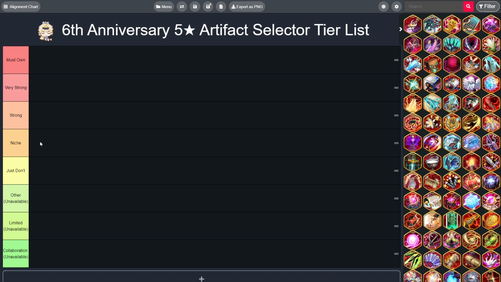Next up is the niche category. These are artifacts that really don't see too much use across the board in generic situations, but they can really benefit certain units and certain playstyles very well. So that goes here. It includes a ton of PvE artifacts too. So we'll touch on those again when we get there.